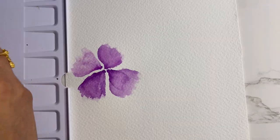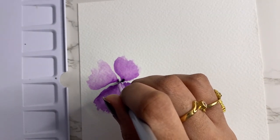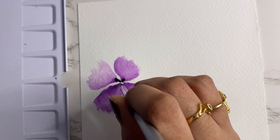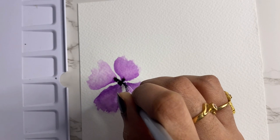Dark brown color. Put some dots in the middle. If the petals are still wet, the color diffuses into the petal, giving a nice natural look.